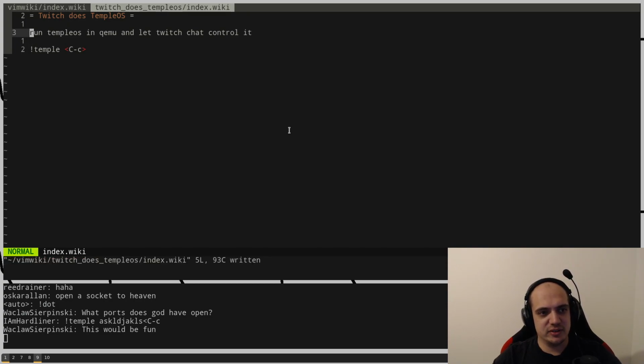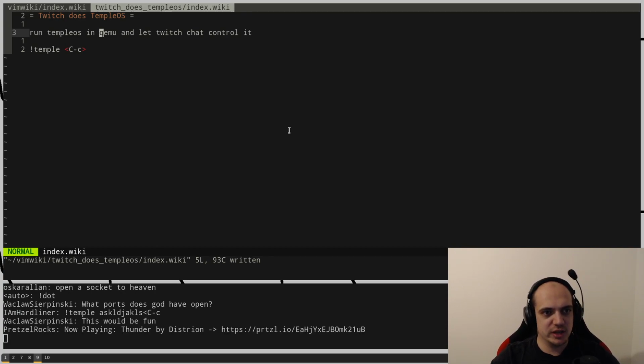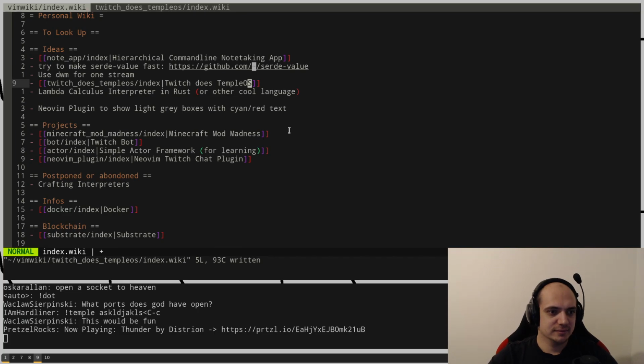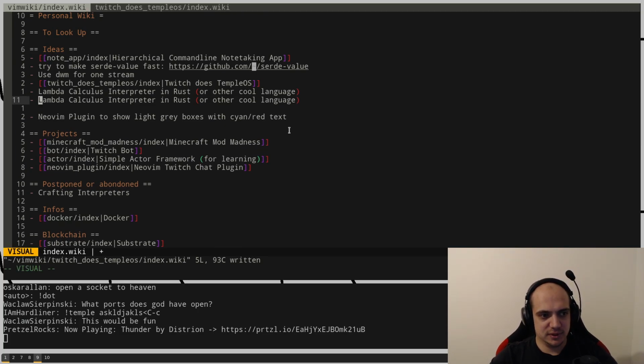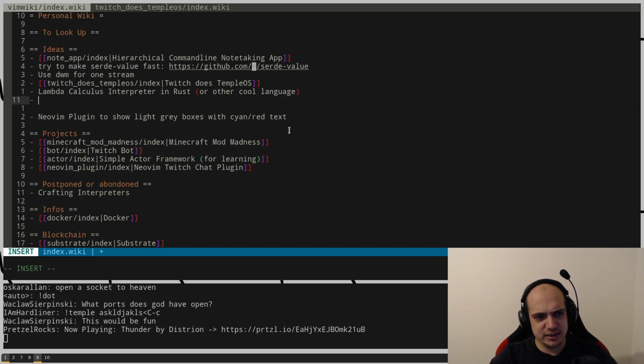sadly, I haven't found any easy way to create a virtual keyboard to use for QEMU. So I probably would need to write a QEMU driver, and whew, I think it's not the simplest of things. Also, there's another thing. So many ideas, so little time.